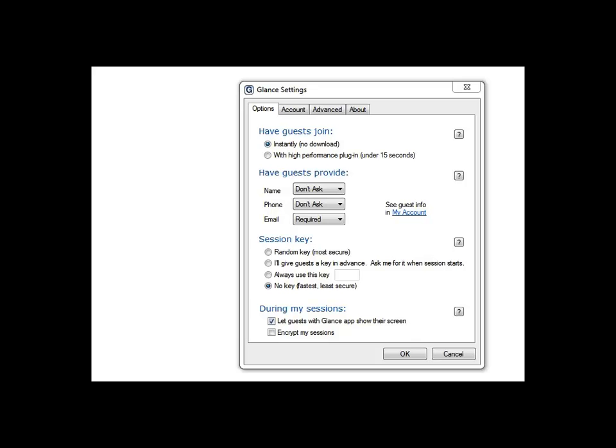Even though this is not new today in 2.7, I felt it was important to touch upon. It came out in 2.6, and I see that a lot of our customers are still not yet aware of this feature that we have. This just means here that you can collect the data of all your session guests. And a lot of our customers like this feature when they're hosting, say, webinars as I am today, or if they're doing training sessions with their team or training sessions for their customers or just team building exercises where they need a roll call. You can change the default of these options, again, simply by going to your G icon, clicking on Settings.